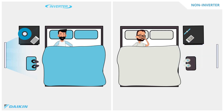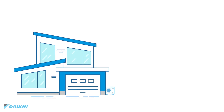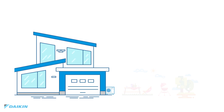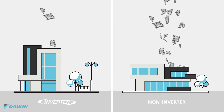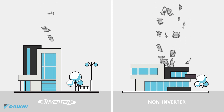Daikin inverter systems also operate much more quietly than traditional on-off systems, allowing you to kick back and relax whether you're in the bedroom for a good night's sleep, outside in your backyard enjoying dinner with friends, or having a noise-free afternoon by the pool. Inverter systems are especially appreciated in zero-lot homes or dense urban areas where proximity to neighboring houses or noise regulations are a challenge. The inefficient cycling of standard units needlessly increases your cost of living without even guaranteeing a comfortable home climate.